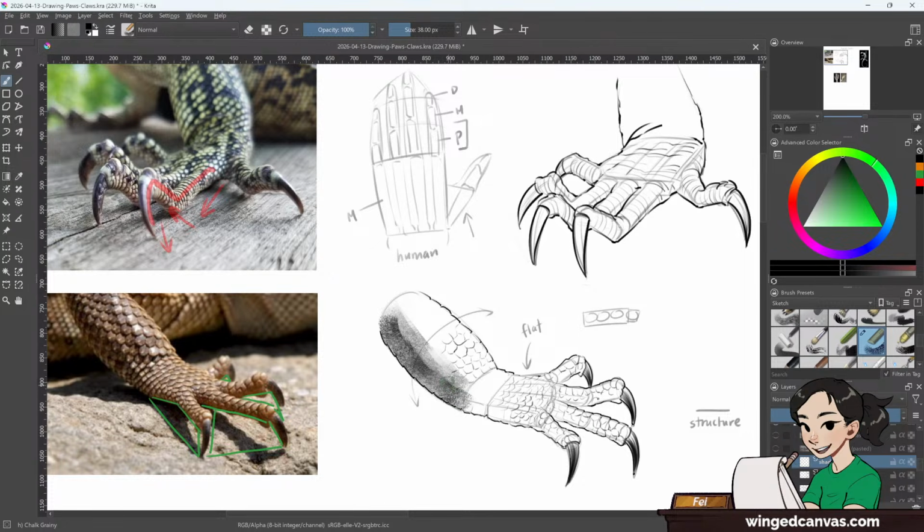You can basically just follow the structure, right? You can follow the boxes that you drew here. And then you can start to give each of these fingers, each of these cylinders, a little bit of shading, and go up like this. Like this.